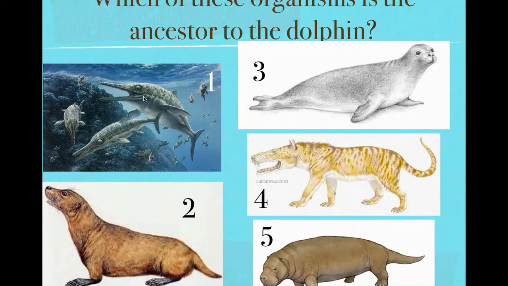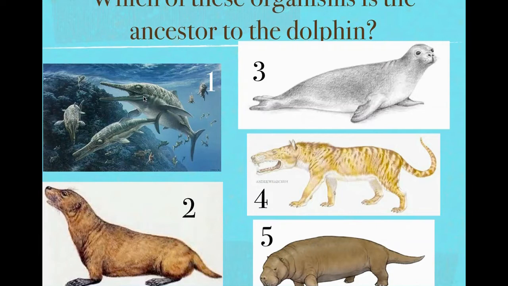We talked already about this concept of extinction. Everything goes extinct eventually. So what is it that allows certain things to survive? Well, we said they have to have the adaptations that will allow them to survive. If your adaptations don't align with your environment, then you go extinct. So if the environment changes, things would go extinct unless they have some way to change with the environment. So which of these things do you think is the ancestor of the dolphin? It has to be different than the dolphin. So take a quick guess.